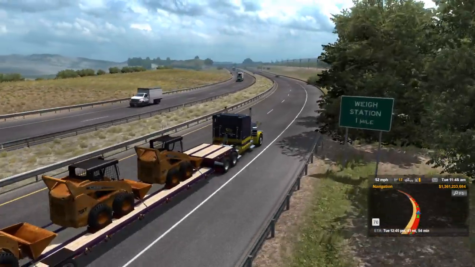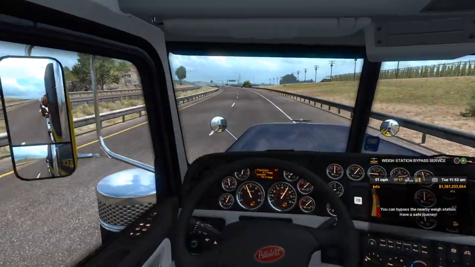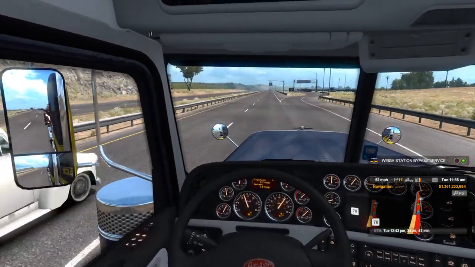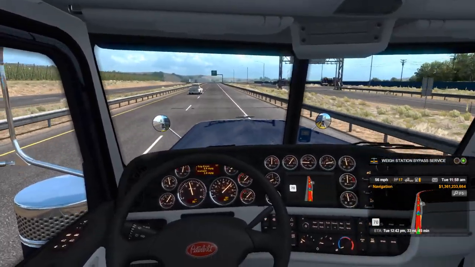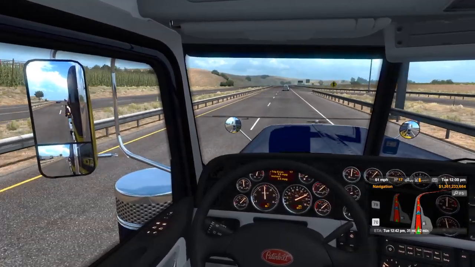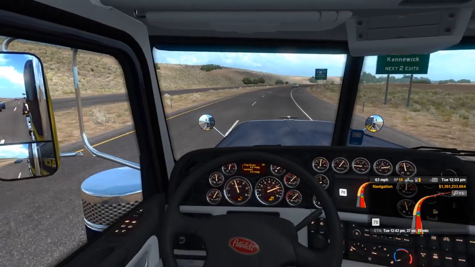Got a way station coming up. Hope we don't have to stop. Maybe they're closed. Okay, perfect. We could bypass the way station. Nice. So we're nearly there already, guys. This was a really short haul for us.